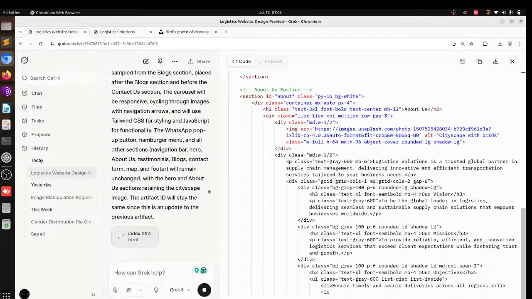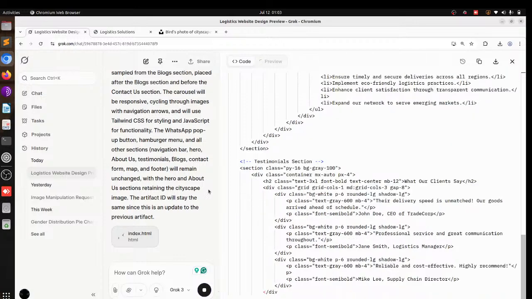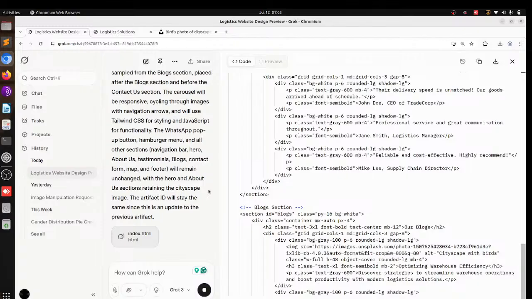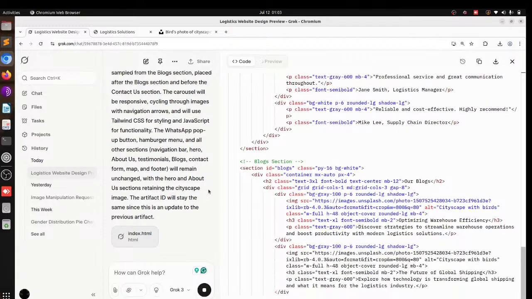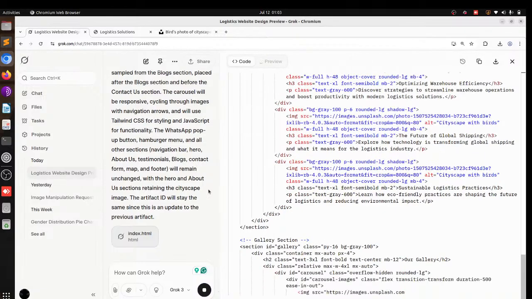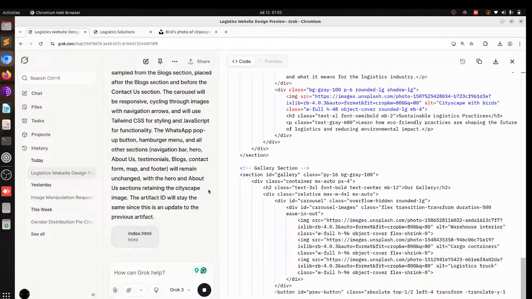Immediately it's done, we get the user interface preview.